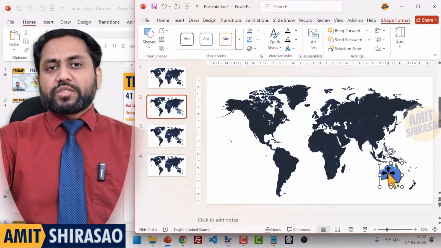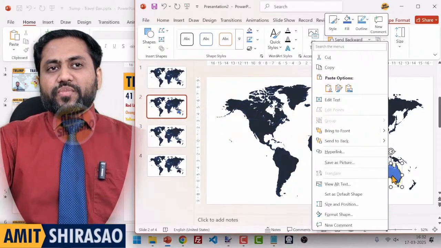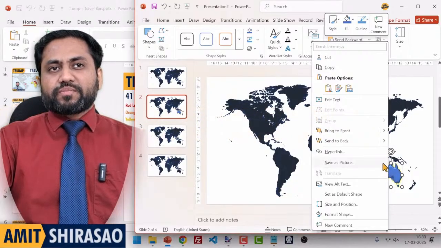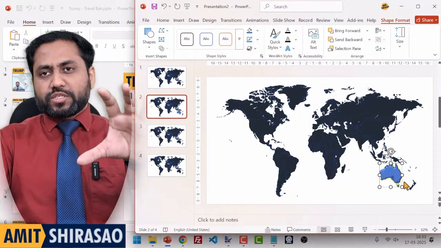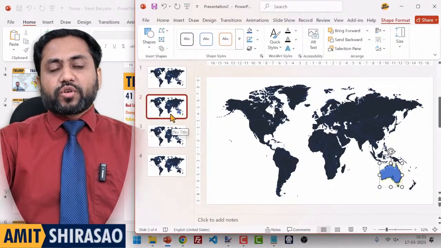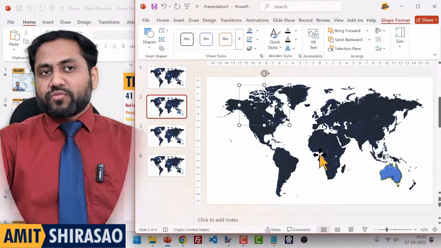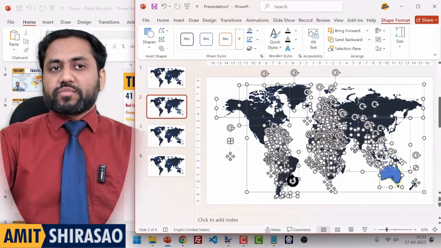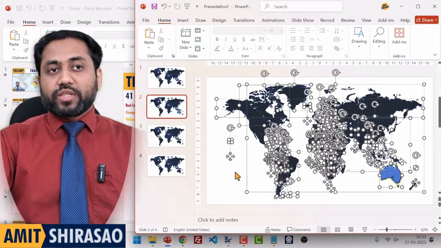Now, what you do is, you can always do one thing, that you need to zoom to this level and then show the details of Australia. So how do you do that? For doing that, I'll once again group all of them. So I'm on this slide, I'll Control A and then click on any of the items.